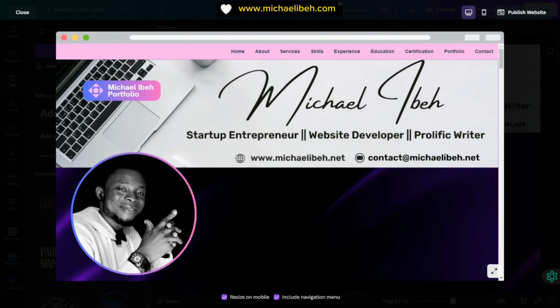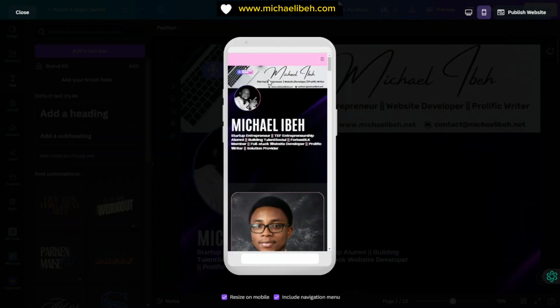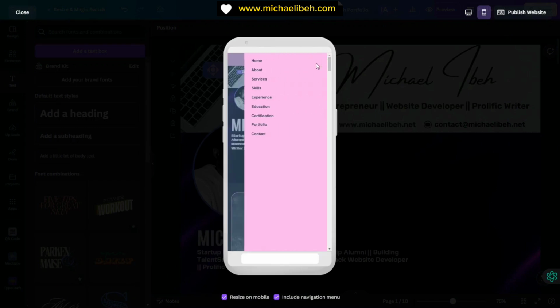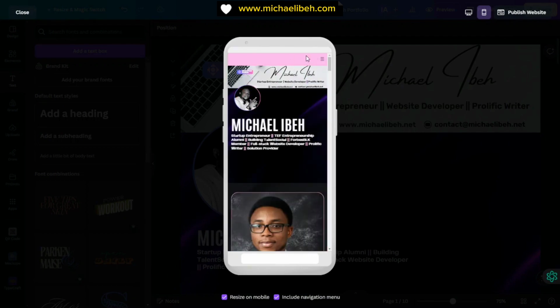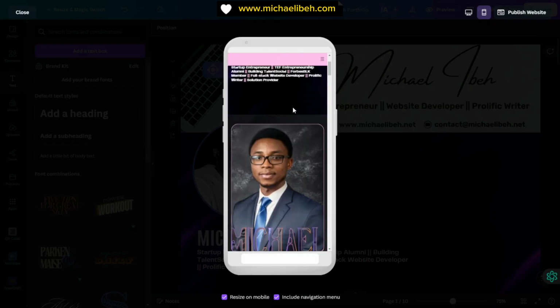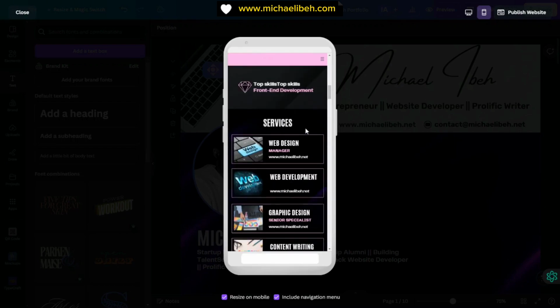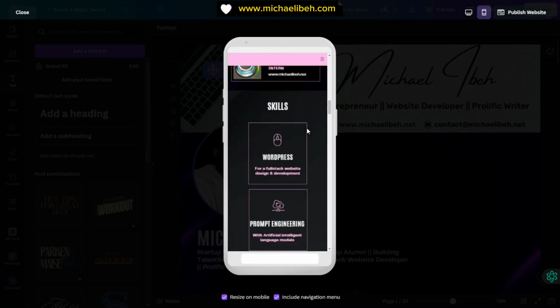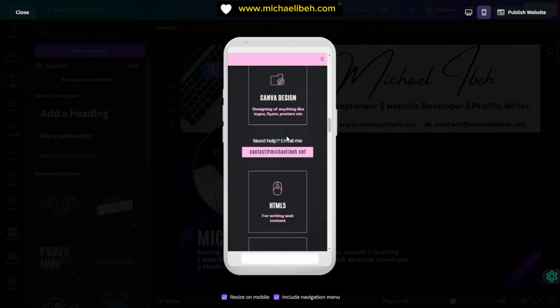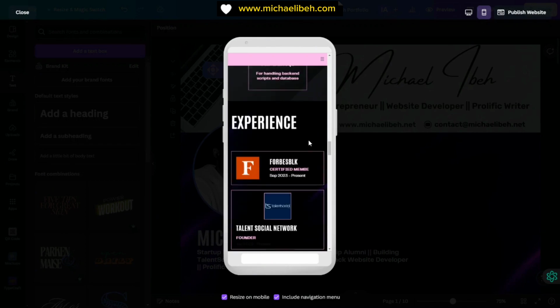So guys, this is amazing, and let's see how it looks like on mobile phone. Wow, this is a bit looking like a LinkedIn profile for real. All right, this is fantastic, guys. So if you don't like this pink color, of which pink is not my color, I can just customize it and change the background to the color of my shorts. All right, so I just showed you how to design a website with Canva. You can see that the website is very responsive, meaning that all the designs are showing very well even on a mobile device. So if anybody is browsing the website, this is what they are going to be seeing.